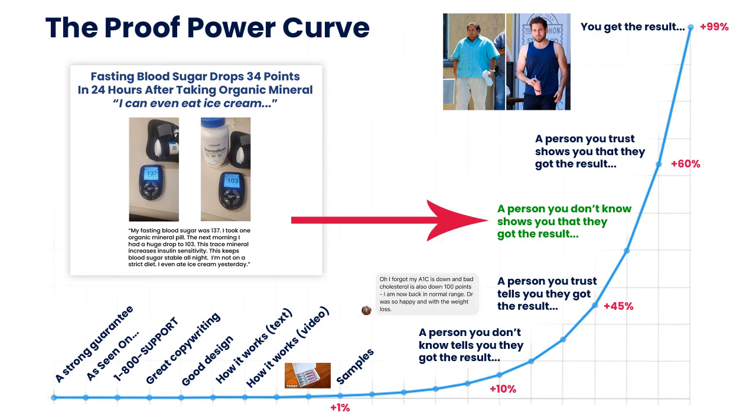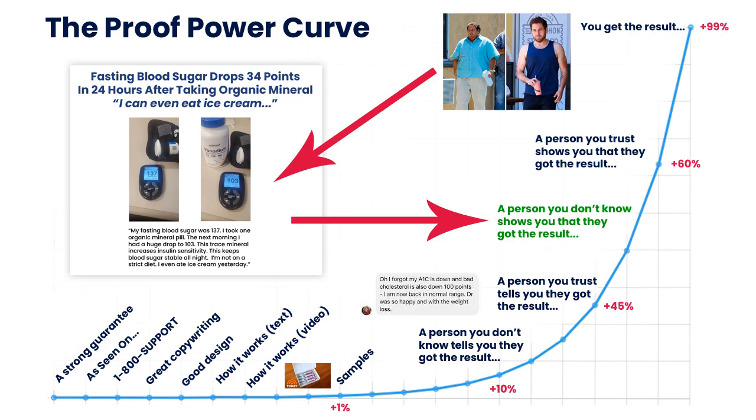But let's go back and just assume this is cold traffic. They don't know you, and then you present the information in this fashion. You're already way up the curve, and you have a much better chance than if you just go straight into good copy or focus on just good design. By putting this up high on the page, you have the greatest chance of proving to them that they will get the result.